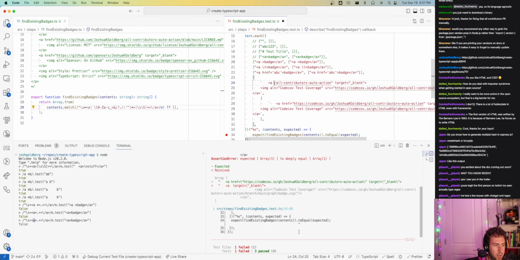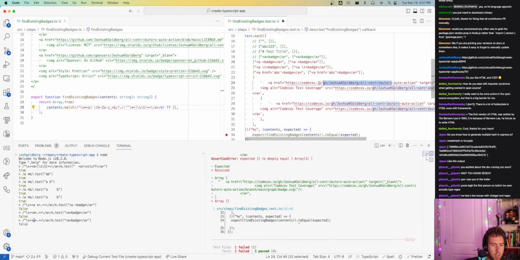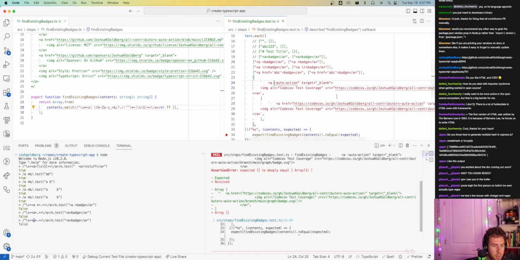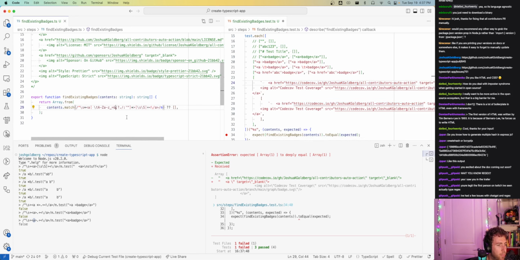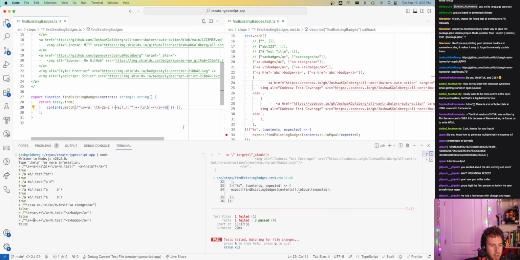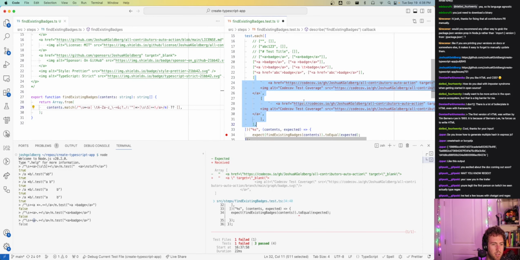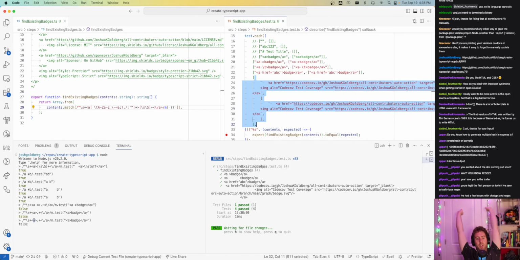Let's see here. Nope. Something here. And go. Nope. So I have to root this whole href to find it. I could have sworn I put the dash in. I didn't put the dash in there. Haha. Yes. Boom! Nailed it. Oh yeah.